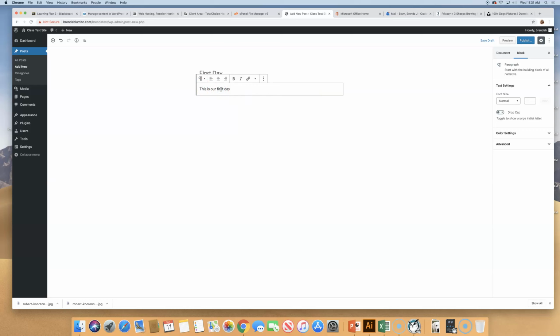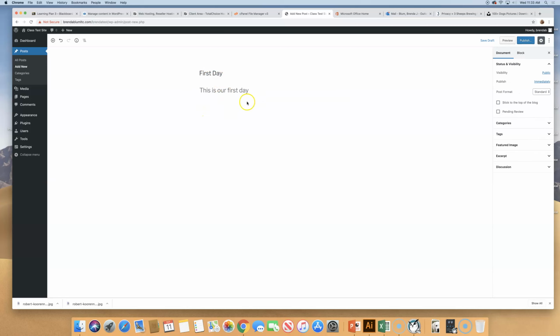Go back and click on it so that you get the block around it with your different formatting options, and you can see by default that it's a paragraph. But if we click on that double arrow, we get to change block type or style. Maybe we want this to be a heading or a list or a quote. These are some often used. Let's turn it to heading, and by default it gave us heading 2. Why do you think that is? Why was heading 1 not an option? First day is heading 1? Yeah, the name of the page is higher in priority. So we could override that, but that seems logical, right?